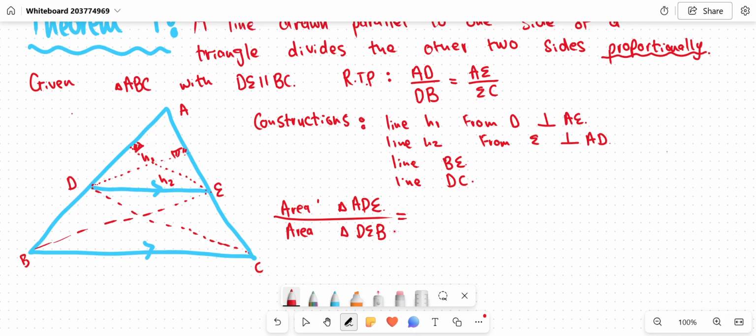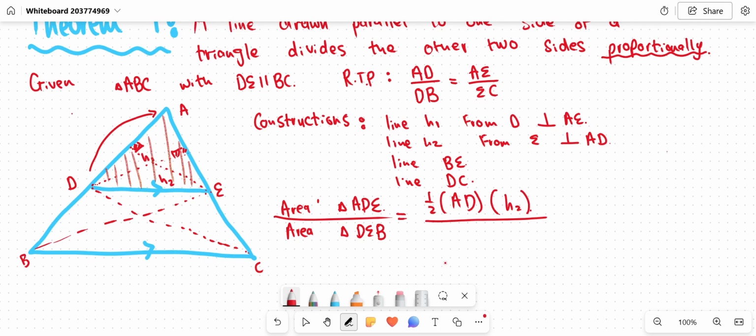Having learnt about areas of these particular ones, we just apply the area formula that we know, which is half base times height. So in this first triangle that I see there at the top, I want to highlight it for you. If I'm talking about the area of that triangle, then it's just half of the base, and the base of that triangle is AD. I'm looking at it in this perspective. The base is AD, and it is being multiplied by the height, which is H2.